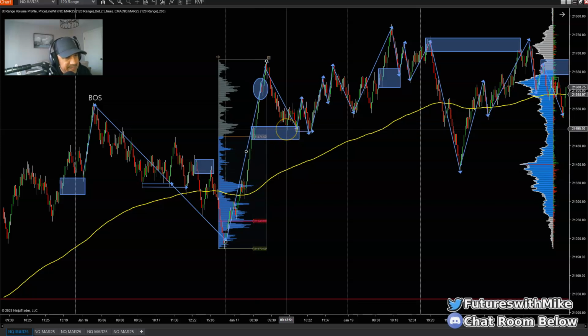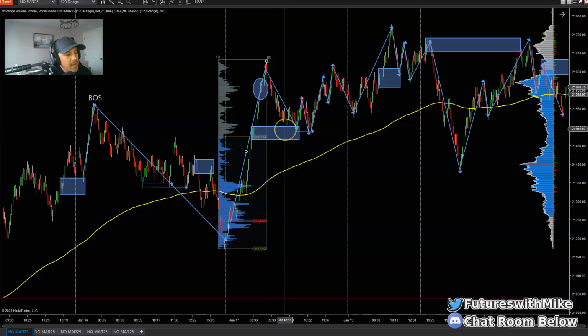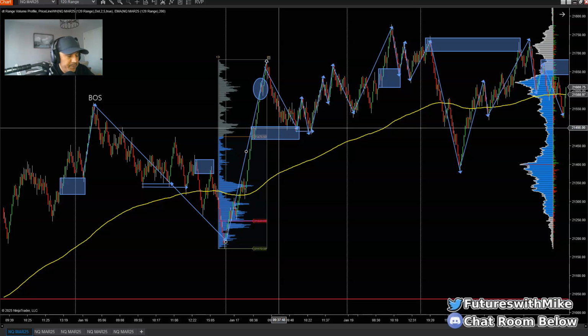So wherever it reacts and I get my rejection, I'm just not jumping into a trade off the 120. I've done it plenty of times. I'm not saying not to, but that's for anyone who may have more capital to trade with, and you don't want to spend all that time zeroing in on maybe a 24 range chart. You want to take it from a higher base chart.